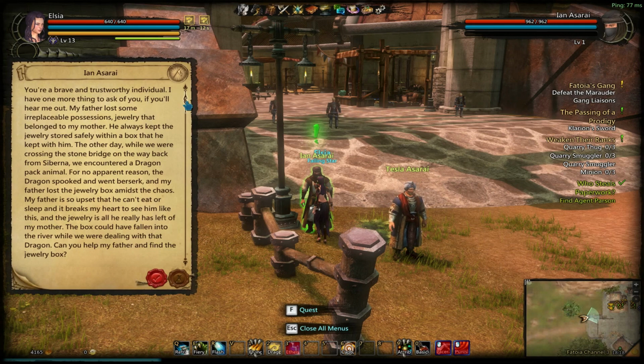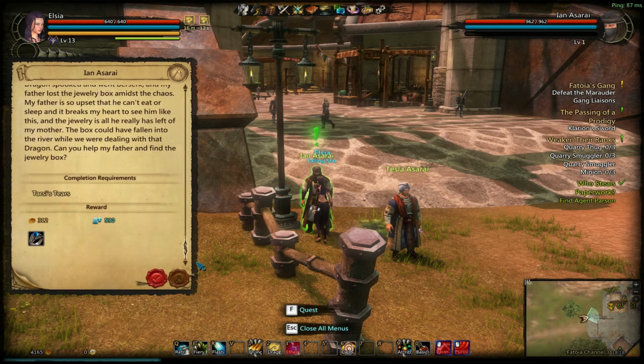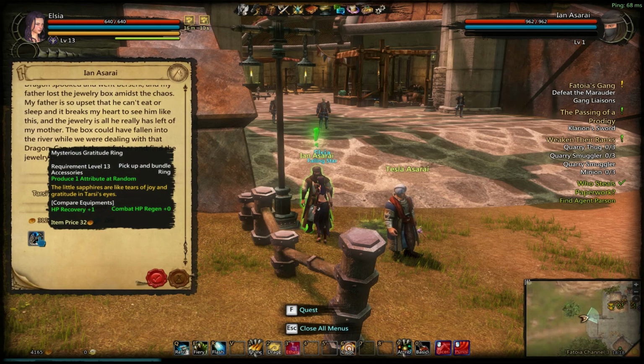But this is the sequence they do in this game that I've noticed at times: go super deep into this cave, find this item way down in the bottom of the cave, go back, turn it in, and then they tell you go back into the cave to find something that's only halfway through the cave. It's like, wait, I already went past that area. So you can see that's kind of the stuff I've seen with the quest design here. Oh, it looks like we're going to get a ring. Combat HP regen plus 0. What?